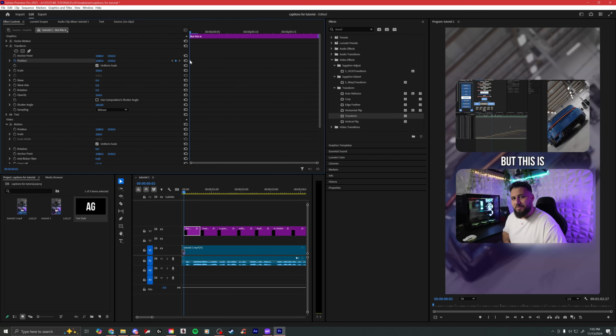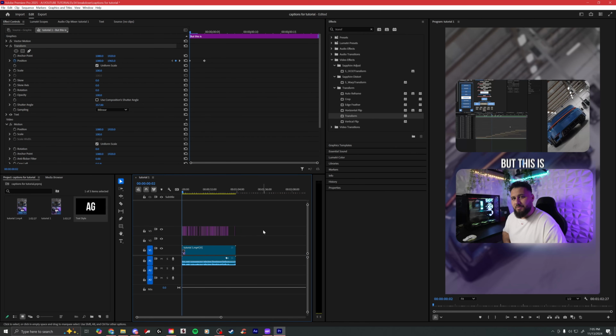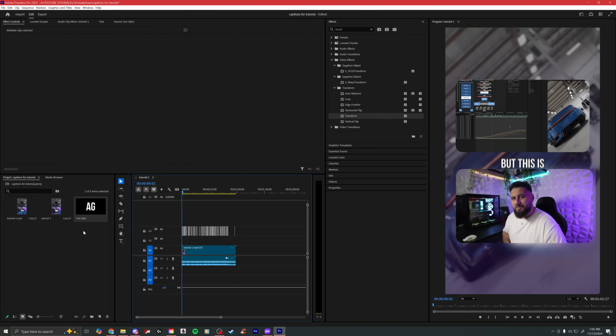So it's keyframe position, move it 2 frames out, and then we'll start it a little bit on the bottom. Now it will have a slight motion blur as it moves. If you want more, you can adjust the shutter angle however you want. But this is great. Now that this is done, we need to apply it to everything, right? So let's copy our transform effect, Control C, we'll zoom out, select all our layers, and then we'll paste it. Now you'll see that it's pasted to all of them.